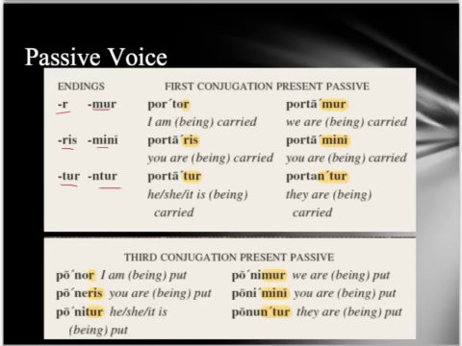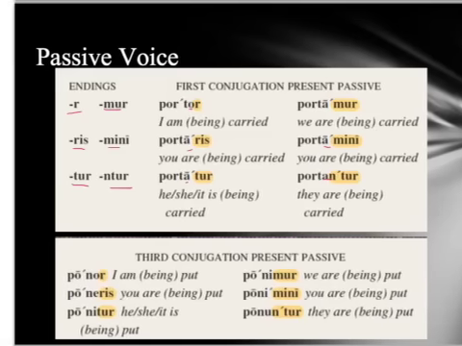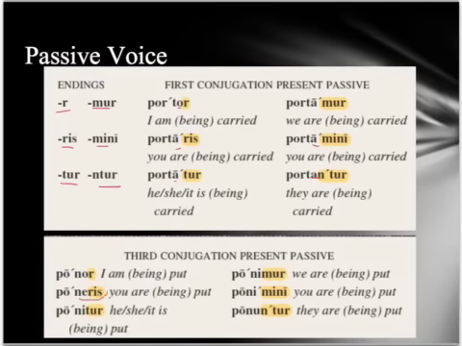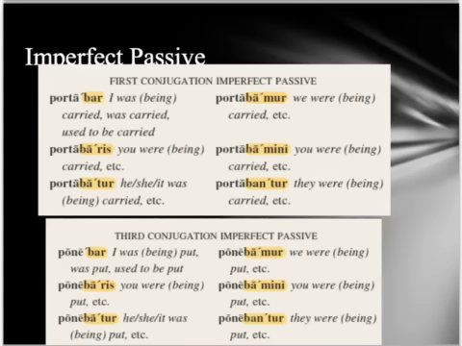Notice how the vowel stays the same. There's one exception where the vowel will change, but for the most part, when you form the passive voice, you just simply change the endings, keeping the stem vowel the same. There's an exception down here for the third and third IO. Instead of having an I for the second singular, it becomes an E. It will remain an I in the fourth, but that's the only real exception where the vowel changes. For the third and third IO, second singular, the stem vowel becomes an E.